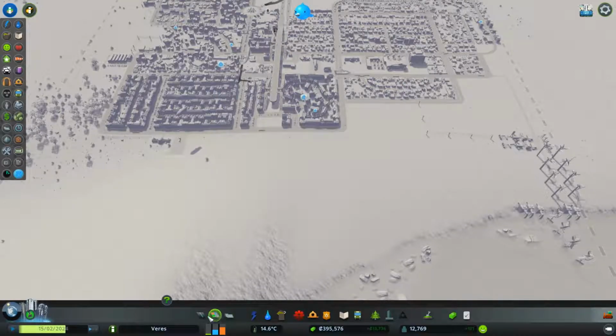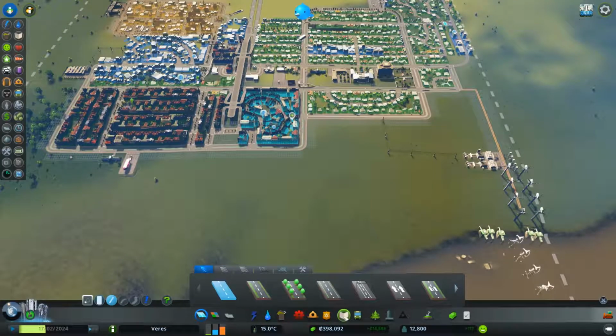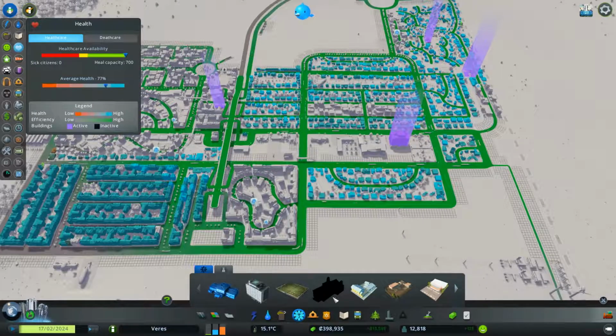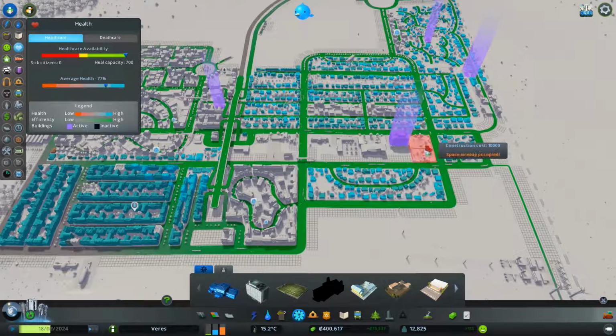And let us start clicking on the roads because... Ooh, what do we need? Well, we need more industry and offices. We got plenty of offices there. We need more commercial, but we also need more people. We have 12,800 population. So if we click on the health, we need 14,000 people in order to get a crematorium, and that's one of the things that's worrying me.